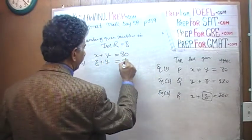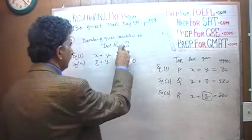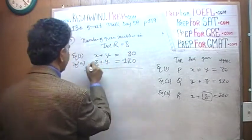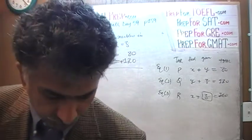equals 120. The reason I switch is because this is how I did it in my notes, so I want to stick with it. So this is plus, this is plus, this is plus. Let's subtract the second equation from the first equation.